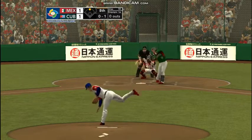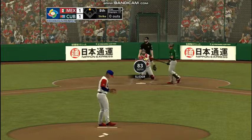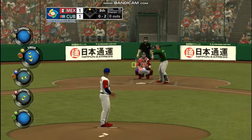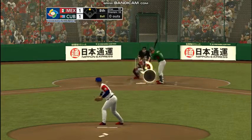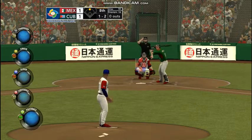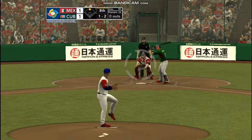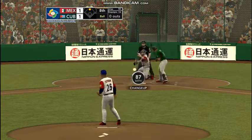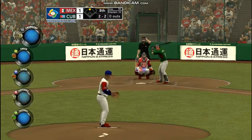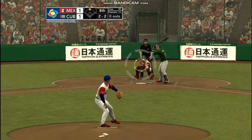Here's the pitch. Good hard slider, swung on and missed. 0-2. Well, that's a pretty good pitch right there. He got that slider in the strike zone. He got the hitter out in front to swing early. Oh, tough one to lay off right there, that fastball. 1-2. Well, that pitch just took off right there and exploded out of the pitcher's hand. Kept it just a little bit inside, though. Tough pitch to hit. Good job by the hitter to lay off.